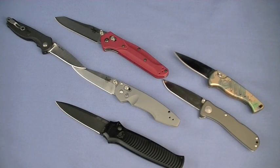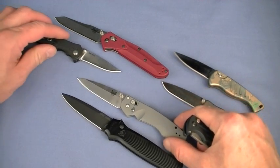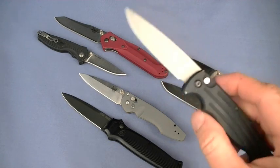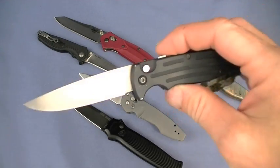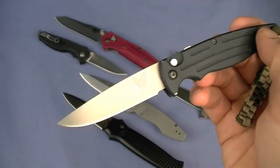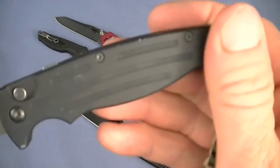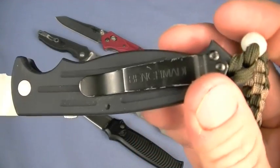Here's another auto knife. I'm throwing out autos because the Emissary honestly is so fast in deployment, it kind of reminds me of an auto. No joke. Another Benchmade, mini-Reflex 2550. Superstar status. This is one I carried in my flight suit for like 6 years off and on. Love that blade. Blade to handle ratio, also perfection. You can see the anodizing on this, how it's worn.